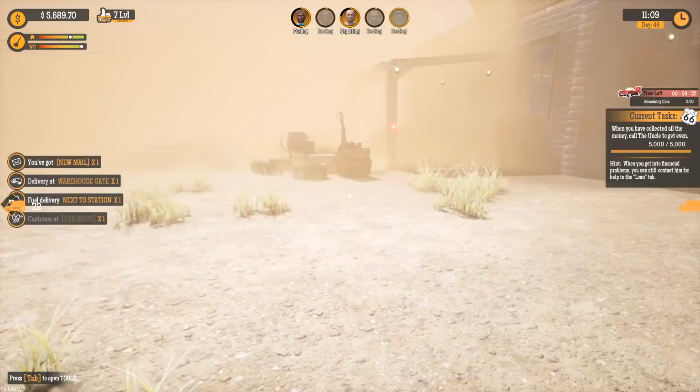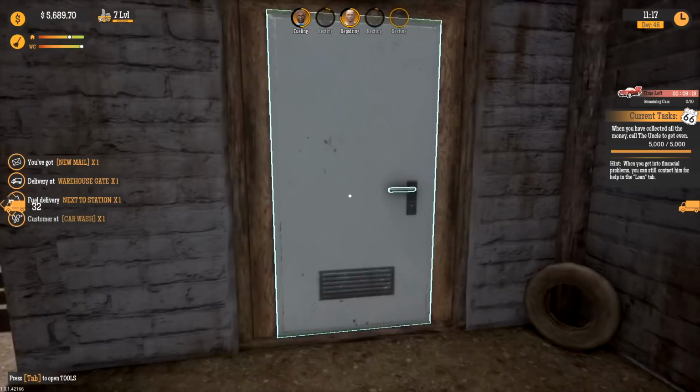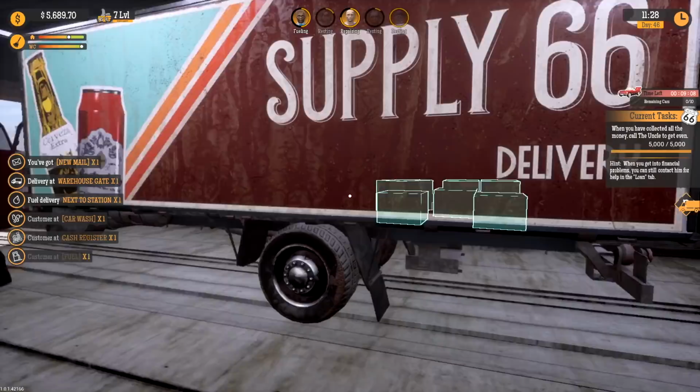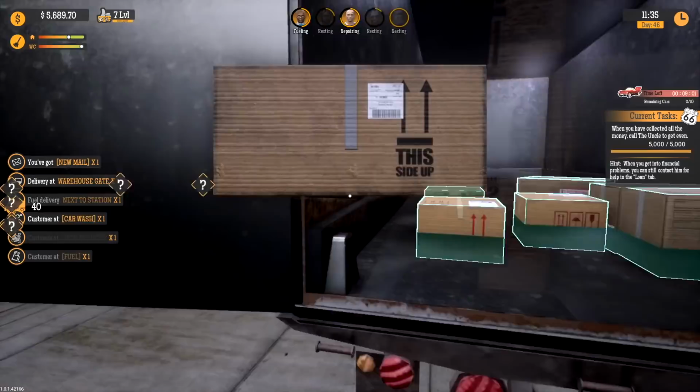So this is automated right now? Yes, making money, doing nothing. Maria's gone for the cash. Not good. Okay. Fuel delivery is next to the station. Gotcha, I forgot about that. Oh yeah, look at that. More storage, a lot closer too. Very, very nice. I think this is our max anyway. It's too bad because I can definitely use a lot more.